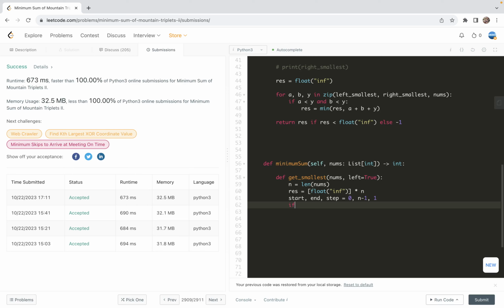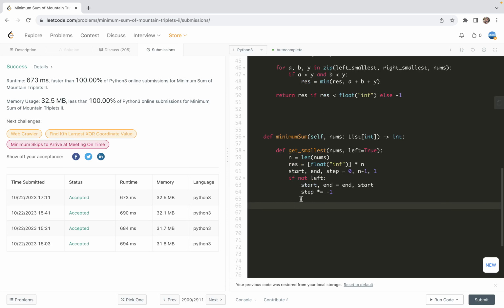What we want to do with start and end is just swap them, and then multiply step by -1. And then we can do the assignment. So this actually is very simple. What we want to do, we can either do assignment or we can use heap. Let's use heap in this problem. So here we use a heap and heapify it.